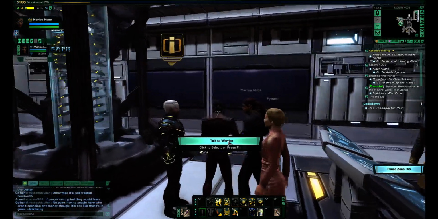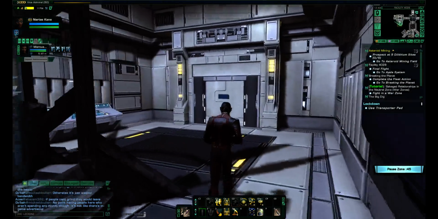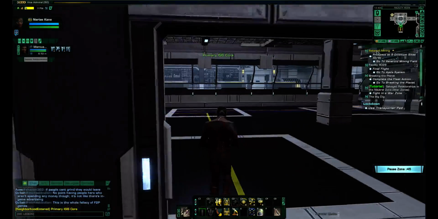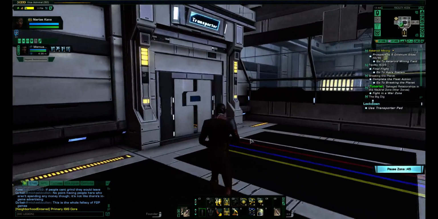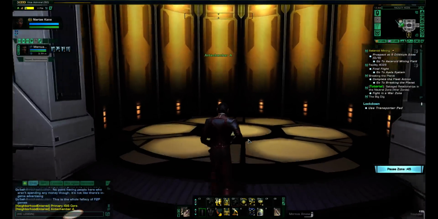Okay, so we gotta use the transporter pad. Which I believe is not here. Primary ISIS core. No, right, it's right there. Right over there. And I think that's about it, but we'll find out when we get up to the ship. I'm pretty sure that's about it.